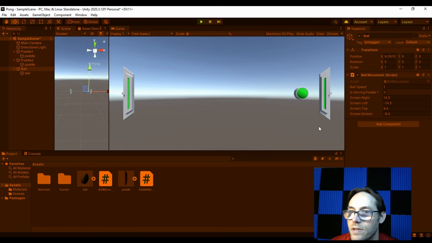Okay, so it's going, going, going, slow. Again, no collision, but it hit the boundary, and it reset. Cool. Now, once it resets, we should actually tell it to stop moving. That way the game can start again. But that seems to be working. And once we're over here, we really should go the other direction. But it's not going the other direction because the function that checks for serving only happens whenever we hit the spacebar. So now I can hit the spacebar again, and I can go the other direction.